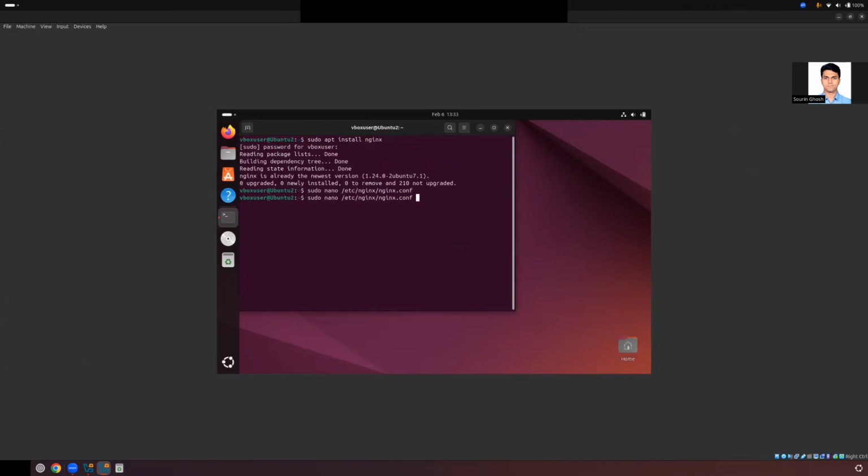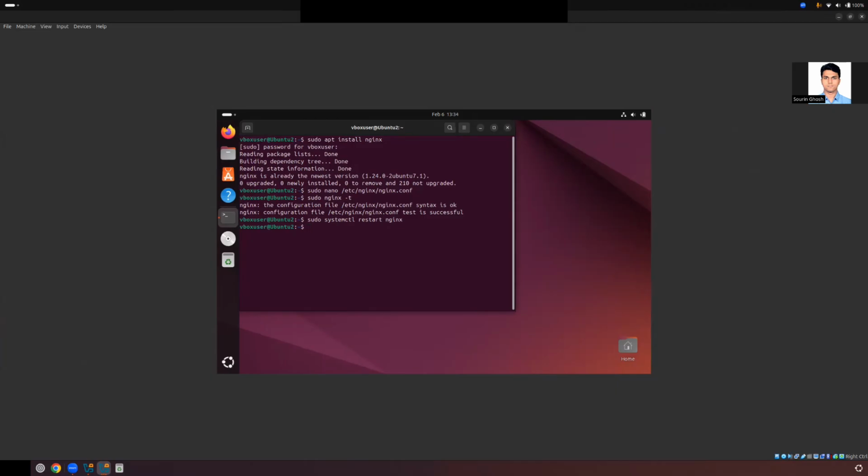I'll just test whether this configuration is working fine or not with this command. After you change something in the config, you always need to do a validation. So this is the command. It says it's successful. And once you are done with that, you will need to restart Nginx once again. So this is the command for that. So now the load balancer is working and started running.